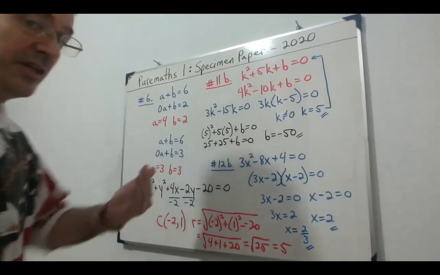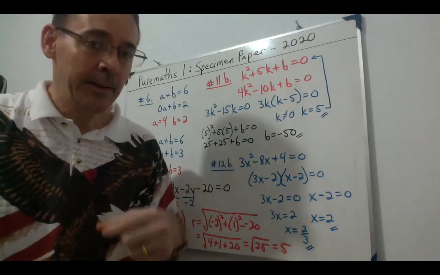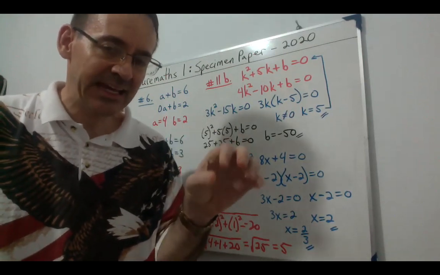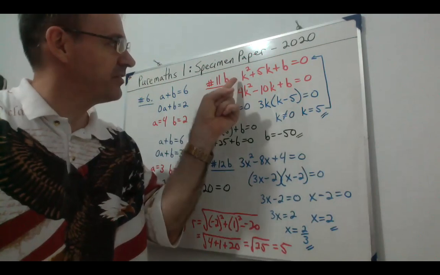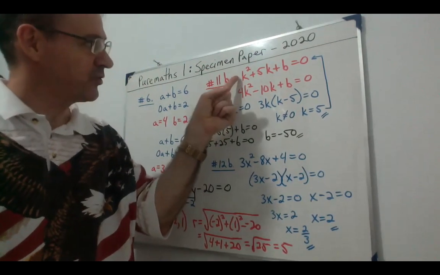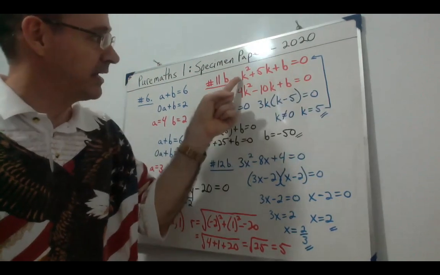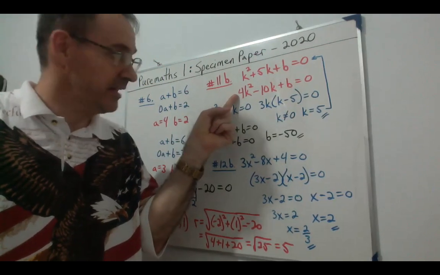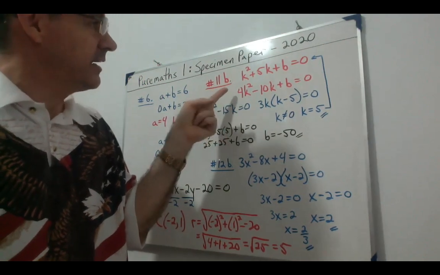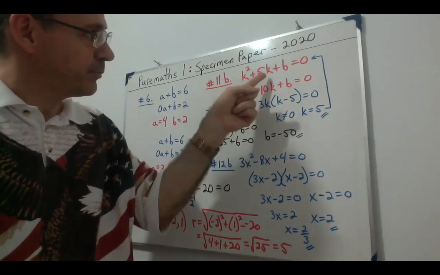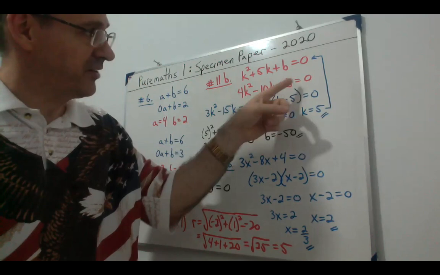And notice, here's another way that you can do it. Notice it said f of x equals 0, meaning you can substitute the k in and evaluate it like a function. So if you plug the k into the function for x, you get k squared plus 5k plus b equals 0. That's the f of x equals 0, plugging in a k. You do it again, plugging in the -2k, and you get 4k squared. Put in a -2k, you get a -10k, and then plus b equals 0.